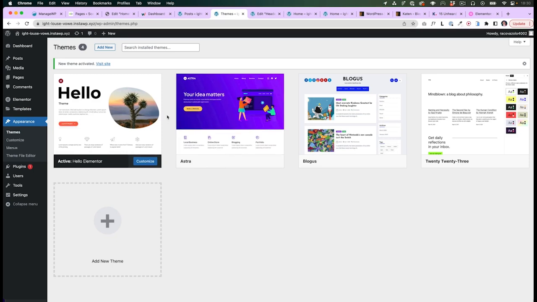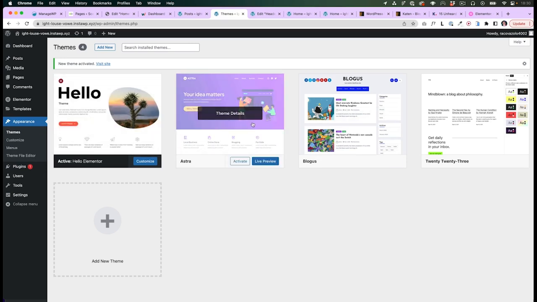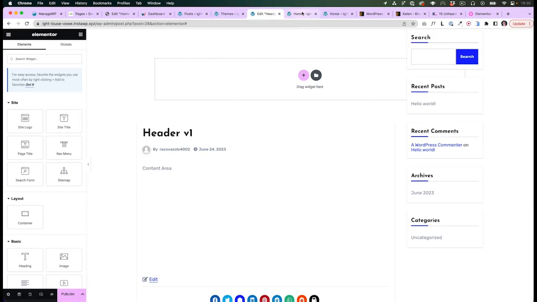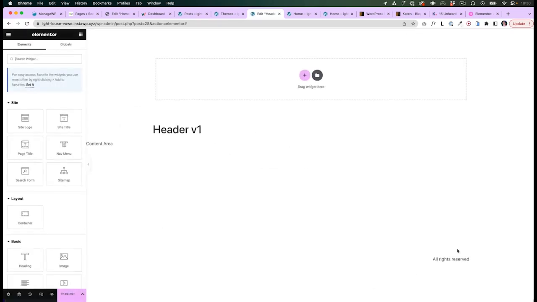So only if you really know what you're doing, choose anything else than Hello Elementor, because even for WooCommerce, there are many great options now within Elementor Pro itself, so you don't even need Astra anymore. I never use it. I built all my websites with Hello. That should give you enough confidence to also do that. So again, only if you know what you're doing, then do that. So now if you go back to your header template and you click on refresh, you will see that those theme parts are gone and we just have a clean canvas we can create our header in.